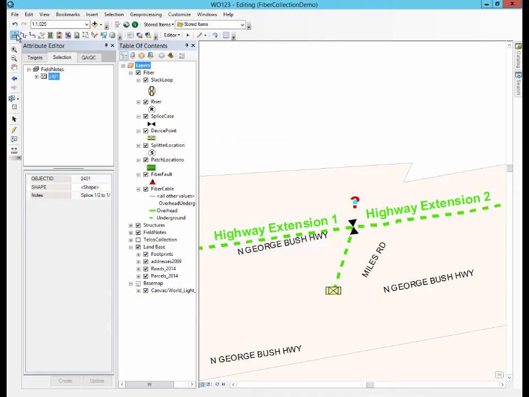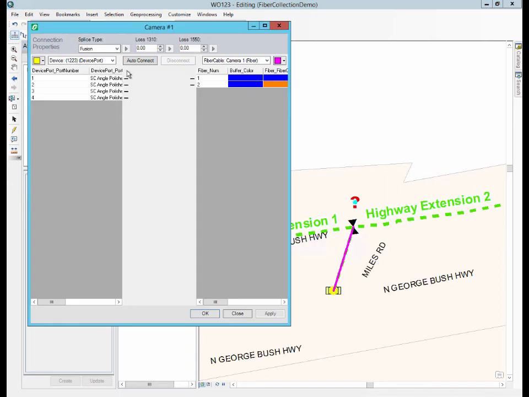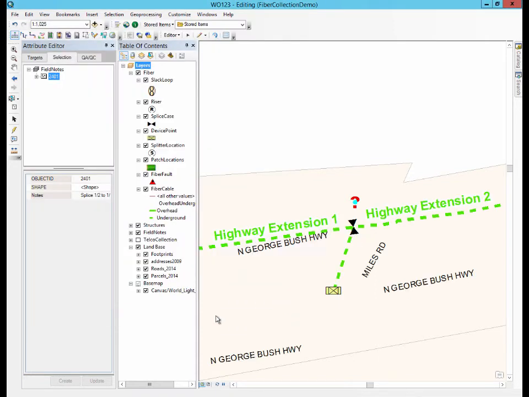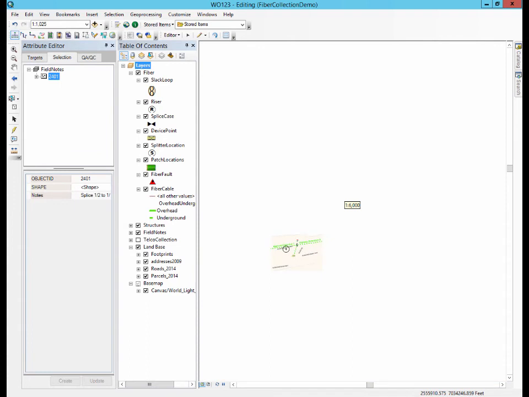Next splicing component is that I want to go ahead and drop it in on the actual device point here. And I'll just auto connect these, taking the 2 strands and connecting them into ports number 1 and 2 on that media converter. So as I do that, we've now gone ahead and connected in all of the new features. But the one piece we haven't addressed yet is actually connecting in our new 12 count lateral into the 144 count backbone.